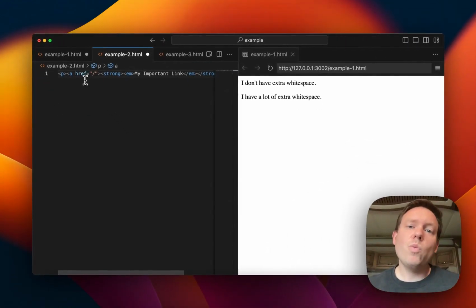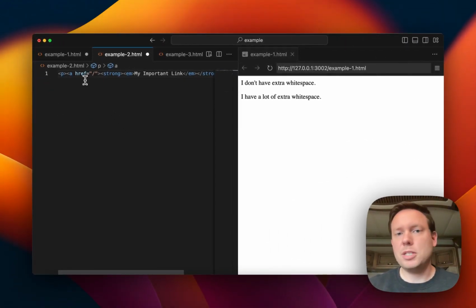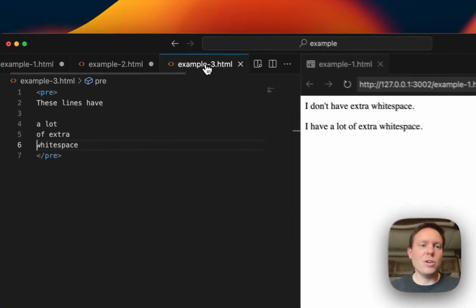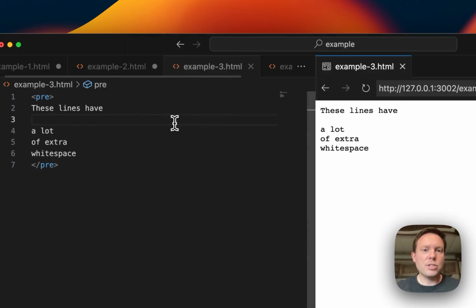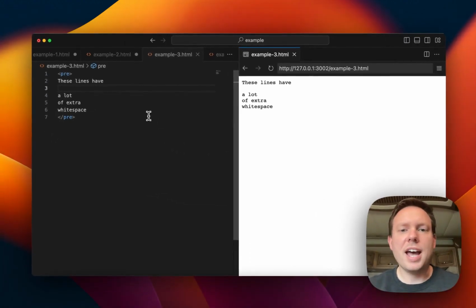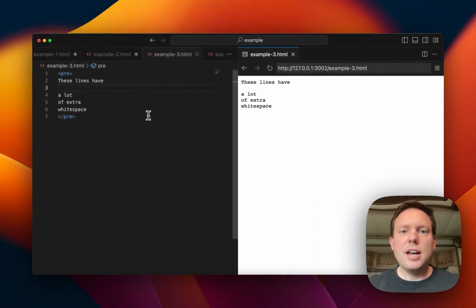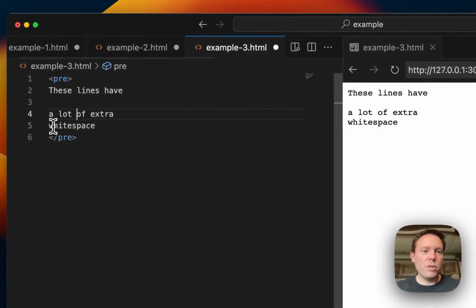However, what if we want white space to show? What if we have a specific piece of code, or maybe we want to add some extra space? How do we do that? Well, one of the ways we can do it is the pre tag. Let me go ahead and open up the browser so we can see that. The pre tag shows the text that we have with the white space the way that it's laid out in our code editor. So if we remove some white space here, or we add some extra spaces, you can see that it's adding that as well within that pre tag. So that's one way you can do it.